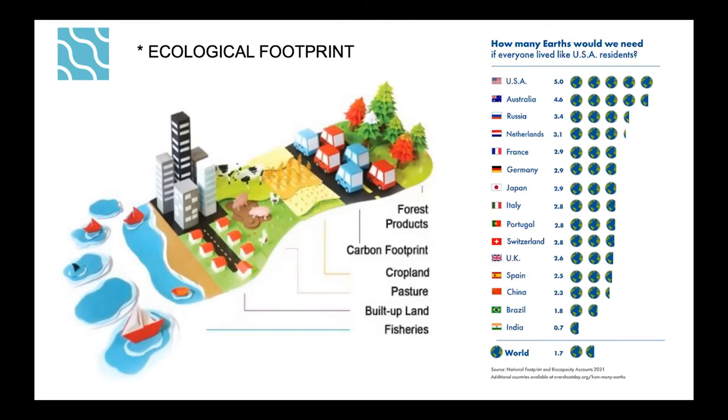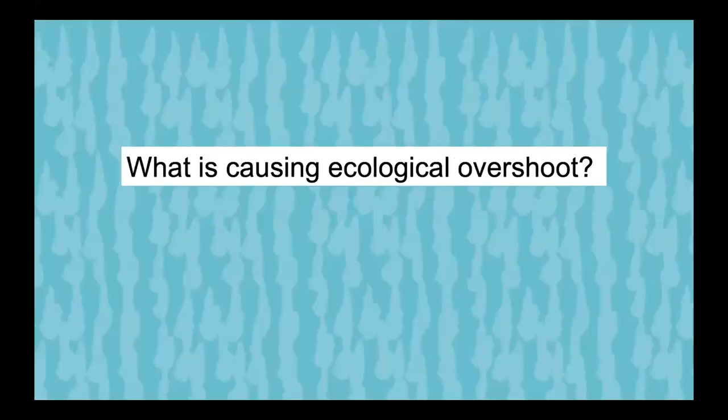We're over-harvesting our forests. We are relying excessively on forests, soils and oceans to sequester our emissions of greenhouse gases. We're making choices with our croplands and our pastures that are not sustainable. We are excessively building up suburban development and urban sprawl to a point where we're crowding out other species. And we are overfishing our fisheries. That's the bottom line: when we think about ecological footprint, we quickly arrive at the conclusion that we have ecological overshoot. So what is causing ecological overshoot?